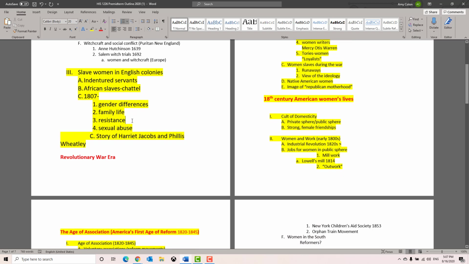All right, let's look at resistance now. Gender seems to impact slave resistance. Historians have studied fugitive slaves in U.S. history. Running away is the biggest form of resistance you can do as a slave. And there's something interesting that historians have found when they look at runaway slaves in colonial America. I'll give you an example, and I'm never going to ask you this again. This is just to give you an idea.